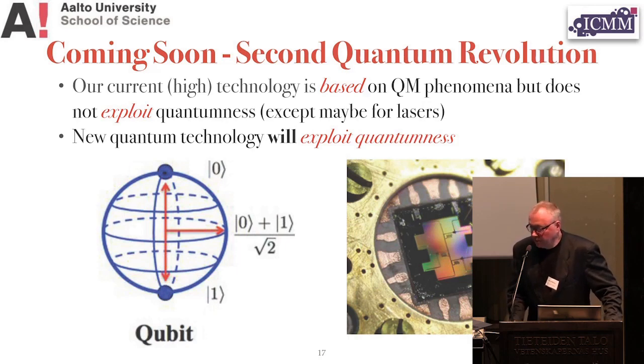So the qubit is a two-level system, but it's a quantum mechanical two-level system, so it can assume any state. It can be in any superposition of these 0 and 1 states. So it doesn't just have two values, but it can have any value in between. And then when you make a measurement, it collapses to 0 or 1, okay? So it's like a spin. You can think of it like a spin, mathematically.